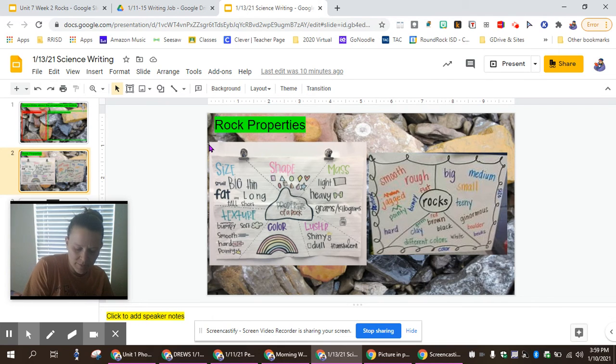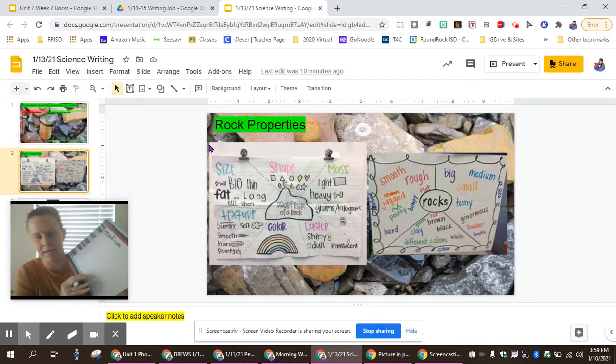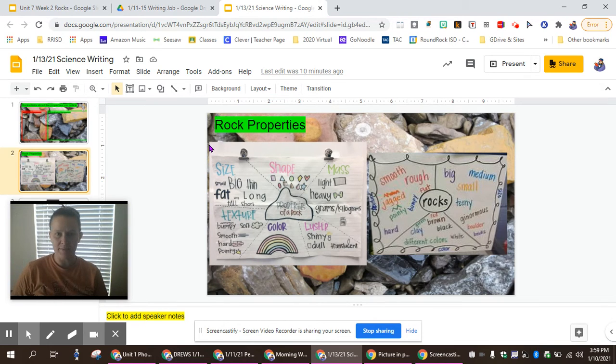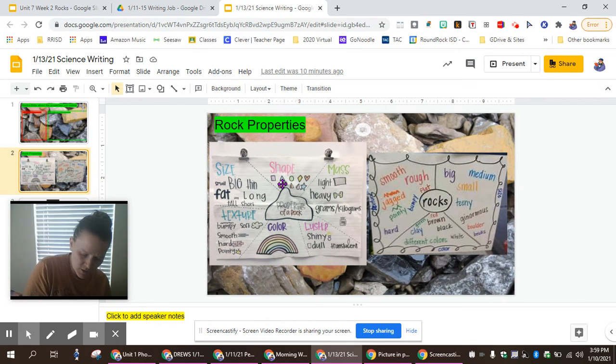So I'm going to, on my board, write some words first to kind of help me almost plan. So I'm just kind of making a list for medium, okay? Then I'm looking at mine, and I'm gonna go over to the shape next. Okay, the shape of my rock is more like an oval shape. So I'm going to write oval on my plan. And then I could do any of the others, of course, for my third one. I could do one of each if I wanted to.